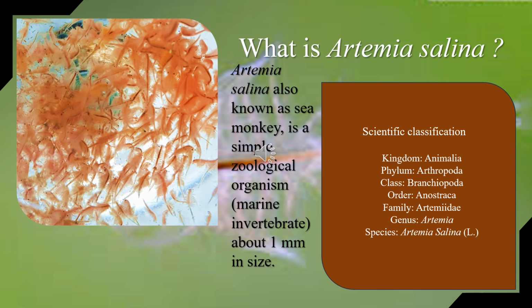And this was first described by Carl Linnaeus in his Systema Naturae in 1758, and this was based on a report by a German scholar who had found Artemia at Lymington, England.